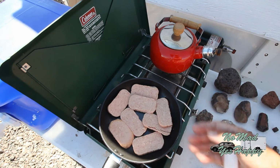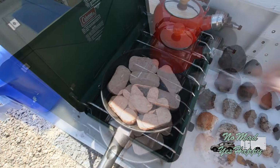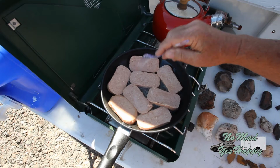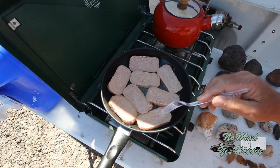And so I'm going to add some oil to this here, just to help this fry up a little bit better. Okay, you can see I've added a little bit of oil here, and then these will continue to shrink as I cook them over time, and we'll get more room back here.